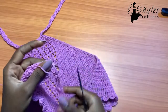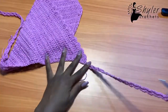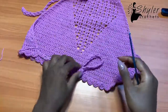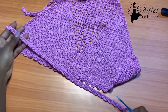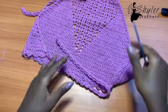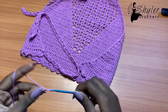So I try to minimize the loose ends as much as I can, unless it's unavoidable, like here we have to cut the yarn and then move to the opposite side. So this is how my strap has come out. It may not be long enough, but this is quite fine. If you want it longer, you can do 50 segments as I had told you earlier on. So the next thing to do is to do the strap on the opposite side.